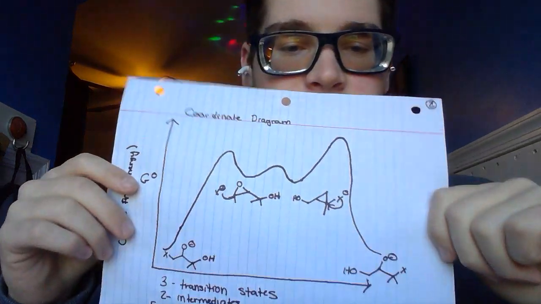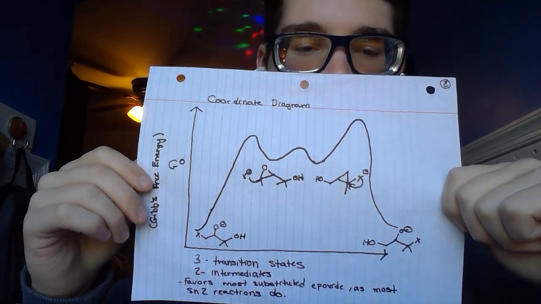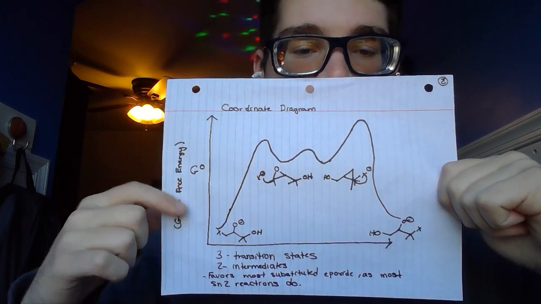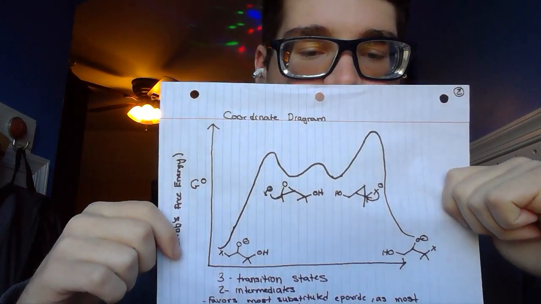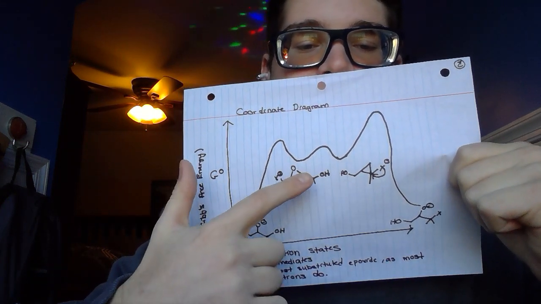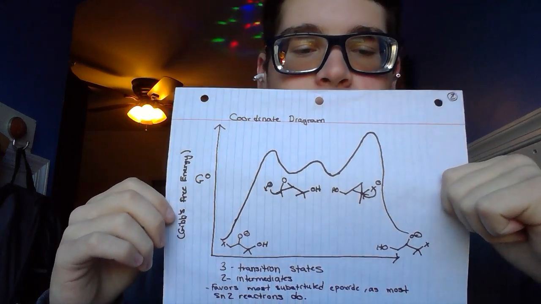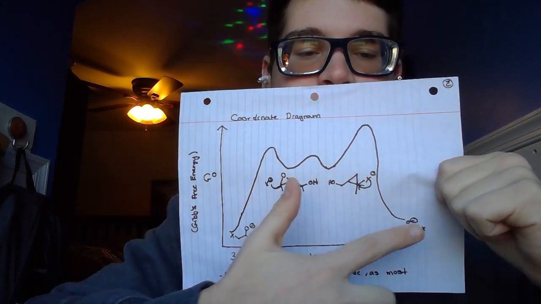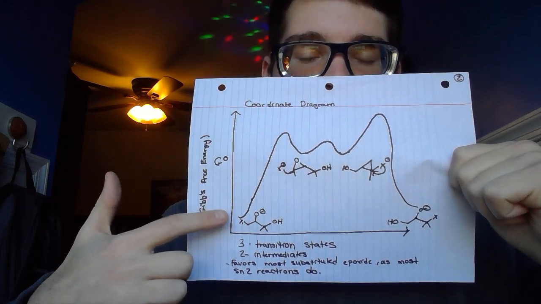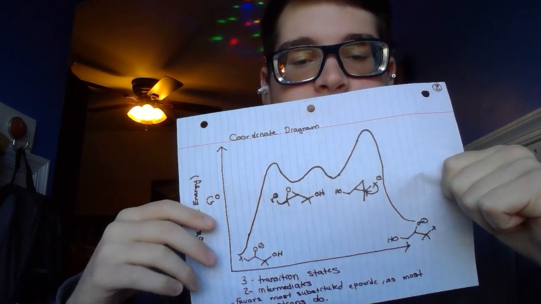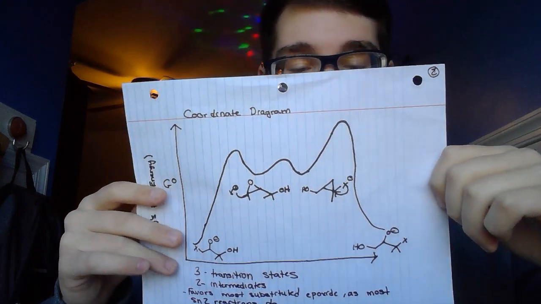Touching on the reaction diagram, as you can see, this goes through 3 transition states, here, here, and here, with 2 intermediate phases. What you're seeing is multiple intermediates here and here, but it's really difficult to tell whether it's an exothermic or endothermic reaction, due to the fairly even level of both the energy of the reactants and the products. That left me guessing for my calculation section, which I'll touch on later.